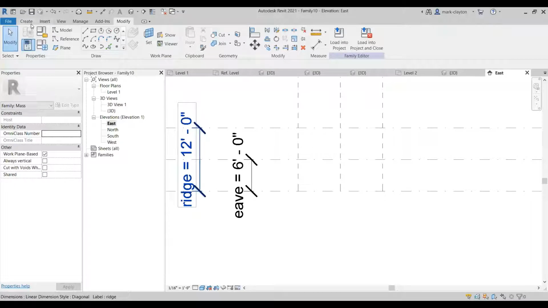All right, now, so I basically described the elevation of this house.